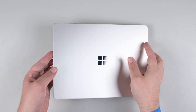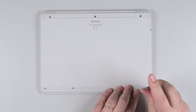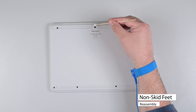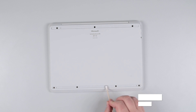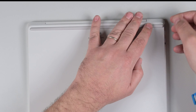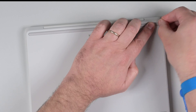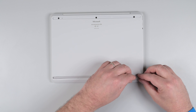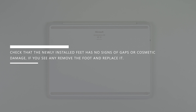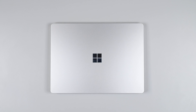Double check that the keyboard assembly is properly clipped in, and then close the display and flip the device over. Reinstall new screws to secure the keyboard assembly to the chassis. Before reinstalling the non-skid feet, clean the foot recesses with some isopropyl alcohol to remove any adhesive residue. Lay out your replacement non-skid feet, noting that the feet are different — the rear foot has one alignment peg while the front foot has two. Once the recesses are dry, remove the protective sheet to expose the adhesive on a new rear non-skid foot, lay it into place making sure the alignment post goes into the cutout near the top left corner, and press it firmly into place. Repeat this process for the front foot, making sure both alignment pegs go into their cutouts. Check that the newly installed feet have no signs of gaps or cosmetic damage. Finally, let the device sit feet down for at least 12 hours to make sure the adhesive fully bonds.